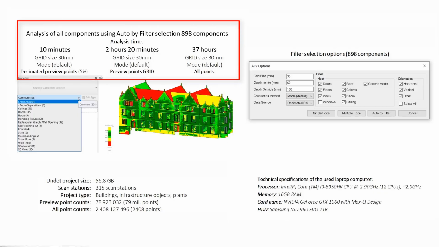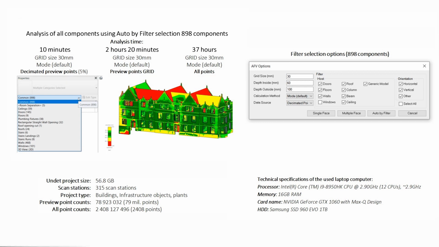Here is the summary of the time that was needed to generate surface analysis for a 3D model which has almost 900 components, with recommended surface analysis options but changing the data source. So while generating new analysis, take those time calculations into consideration and use the all points option when you really need it, because it will take some time for sure. If you need such a high detail analysis, you might do one or a couple of faces at a time when you really need it, and leave the full project analysis calculation for the time when you will not need to use the project.